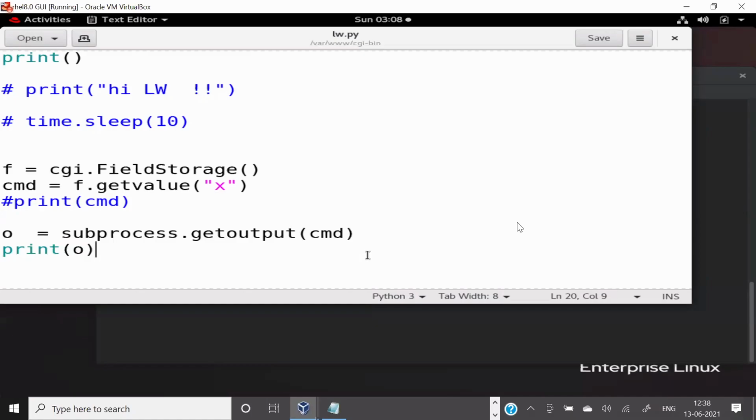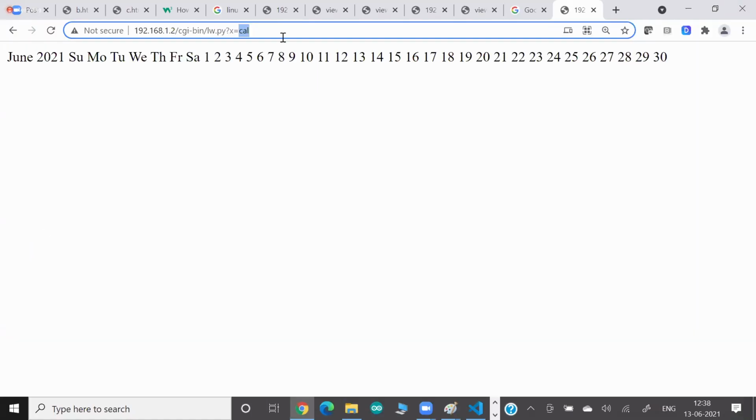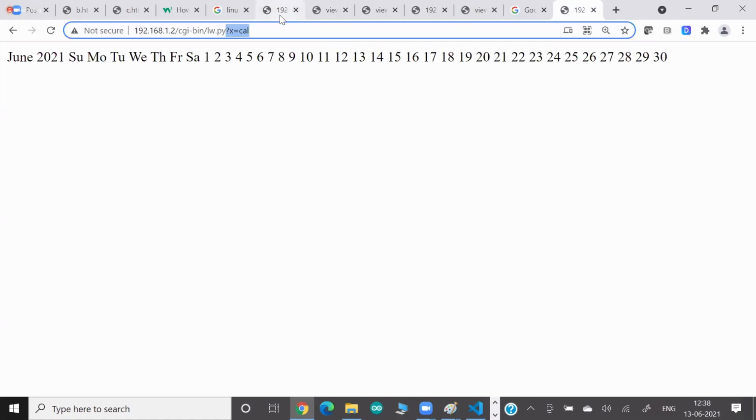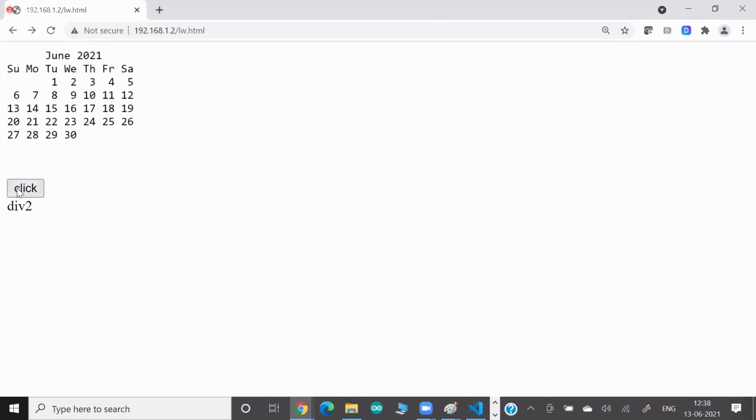So now I changed something in my backend code. My backend code says that if anybody wants to open me, they have to pass this also. This is also known as a query string. So they have to pass a query string over here. Now either you open it manually or somebody opens it through this button. My intention is not actually to open this page in this way. My intention is to run that page from my front end. So this is my front end page.